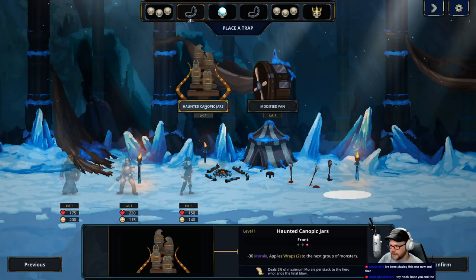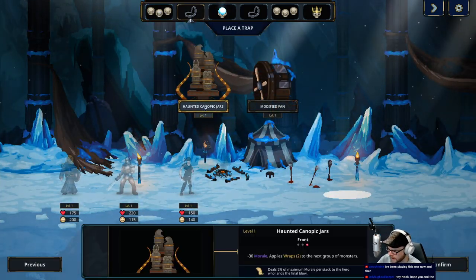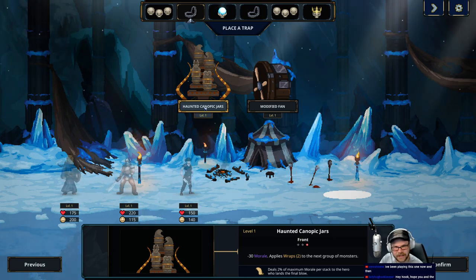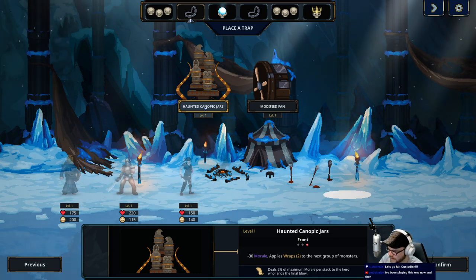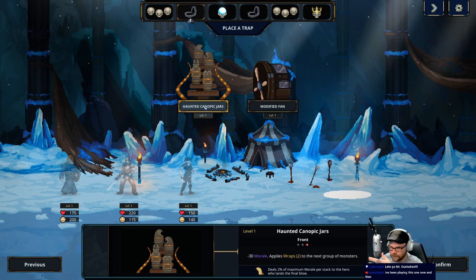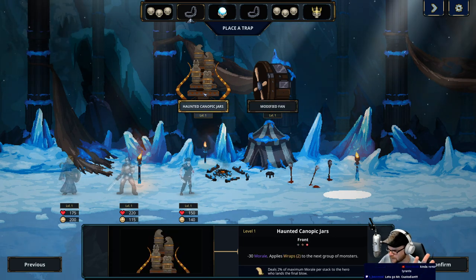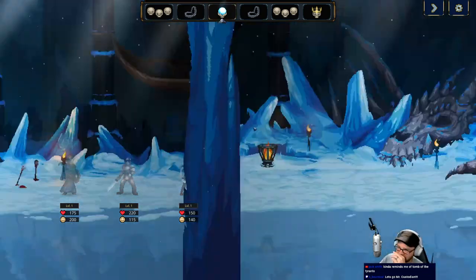Then we got a trap we got to put down. We got these canopic jars, which do morale damage and apply Wraps. Wraps deals 2% of maximum morale per stack to the hero who lands the final blow. So we put Wraps on them. They damage us. I think Wraps go on us. If they kill us, then we stack up these Wraps. I'm sorry, I'm doing a terrible job of explaining it. But you'll figure it out.